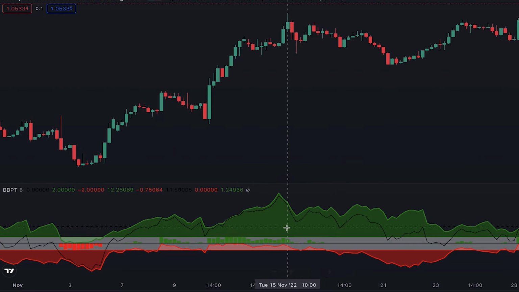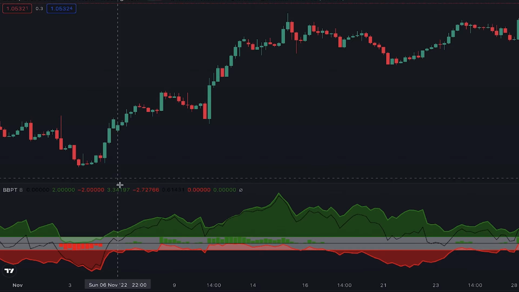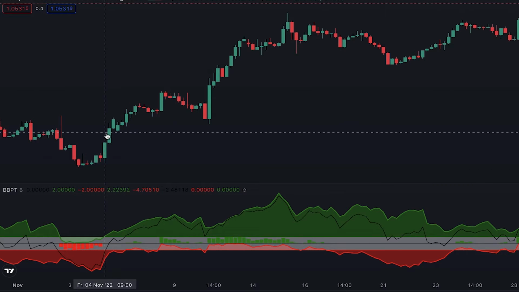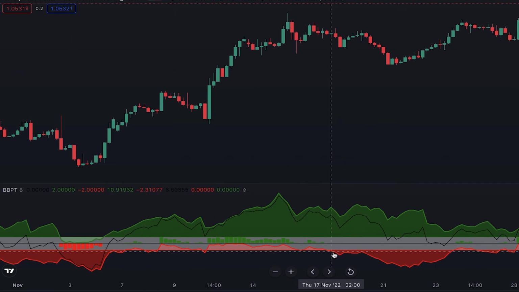In this indicator we also have two zones of tendency forces, which are +2 above zero and -2 below zero. Actually, this gray area that you see here. When the bull line crosses above the +2 level, it shows that an advancing of the price is starting to show strength. And when the bear line crosses below the -2 level, it shows that a declining of the price is starting to show strength. Please pay attention that you should not solely look at the crossing, and you must see the two sides of the zero line to see how the balance of power is.